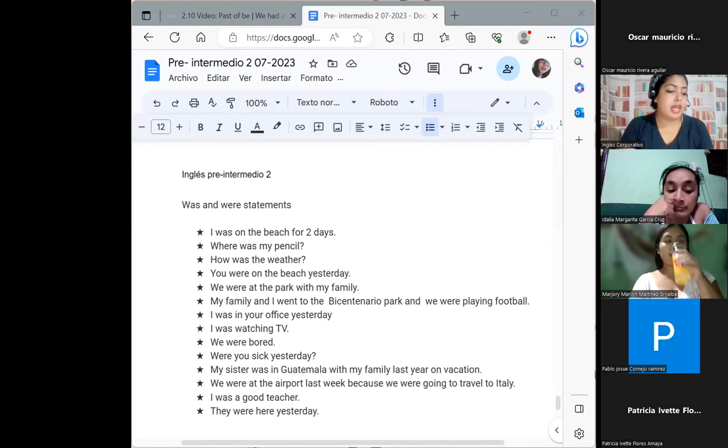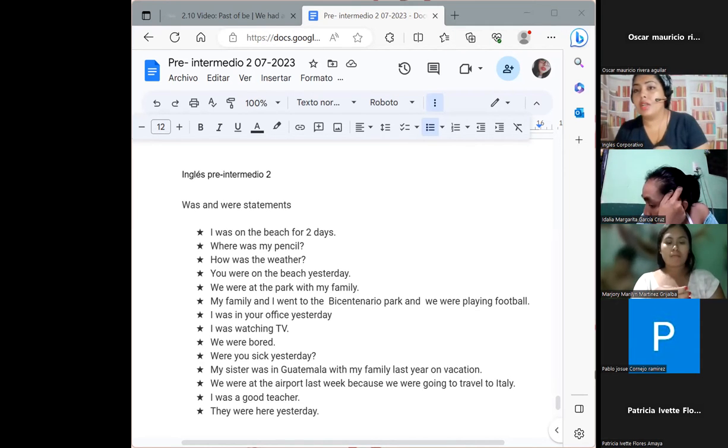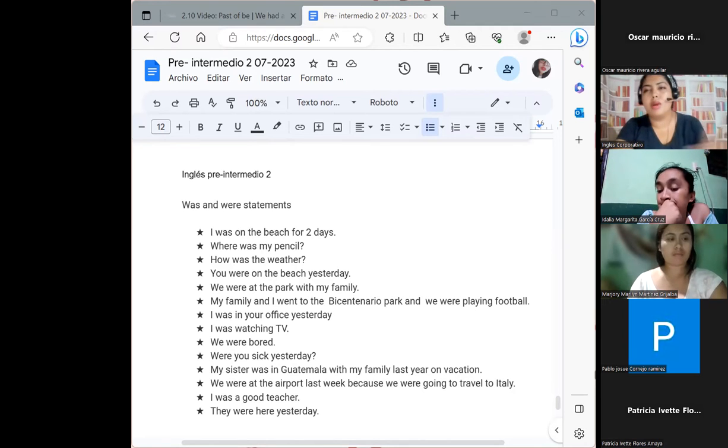Así que vamos a dejar la sesión hasta acá. We were talking about the past and we just had one knowledge check left, but you have to work on that. And we are going to begin with section number 3 next week. So we are going to end the session here and we are going to see each other on Monday. So have a really good weekend and see you next week.